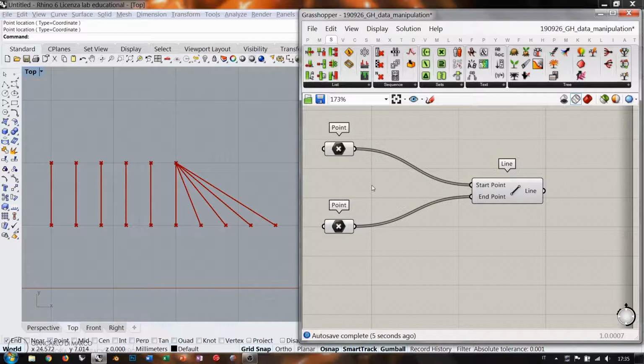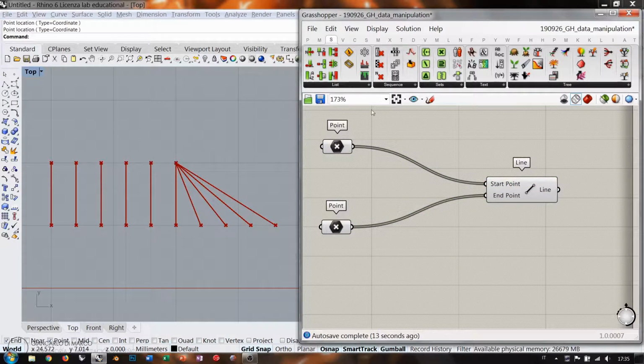We also know that we can take the longest list component in order to adjust the way that these two sets interact inside the line component, but we want to not use the longest list as the main criterion to define the amount of interactions. Okay, we want to create only connection lines between couples of points. If there is no couple, I don't want any line. So this means that it's the shortest list that must determine the amount of interactions between the two sets of data.